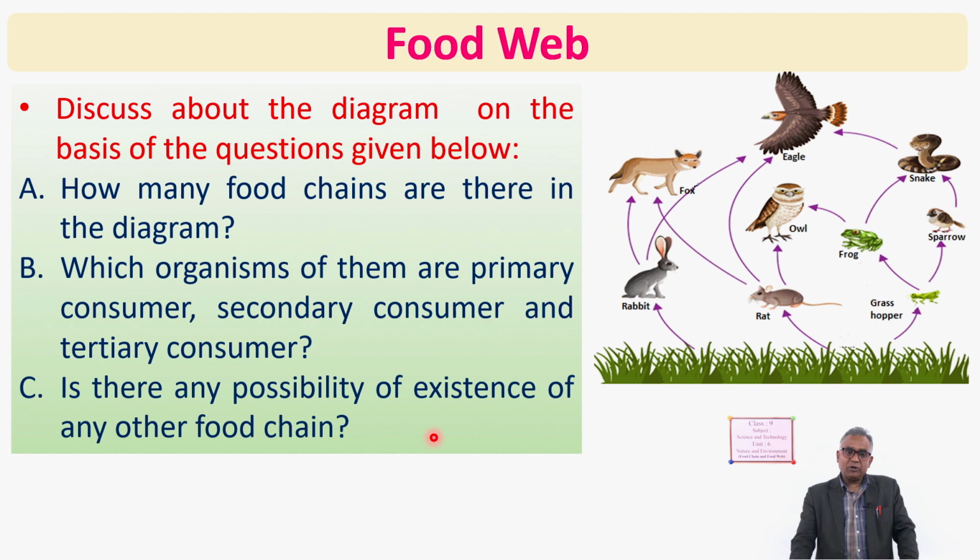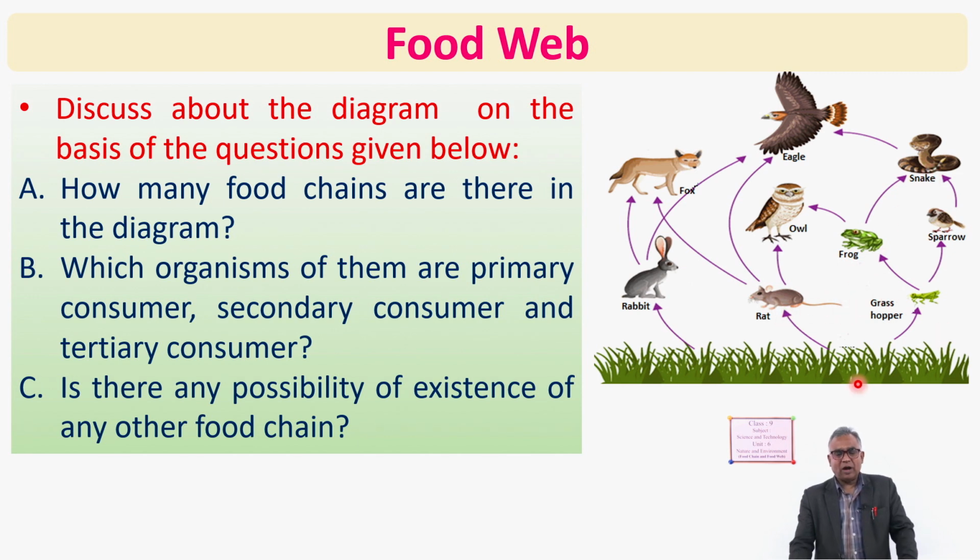Is there any possibility of the existence of any other food chain? Let's see, let's think. Can any other food chain be formed here or not? Is there any more? Here small rabbits. Okay, here it is shown. Yeah. Owl, snake here, snake here. Look here. That rat is also eaten by the snake. So from here to the snake, one arrow can be given. And here the next food chain will be formed. Yes. Okay.